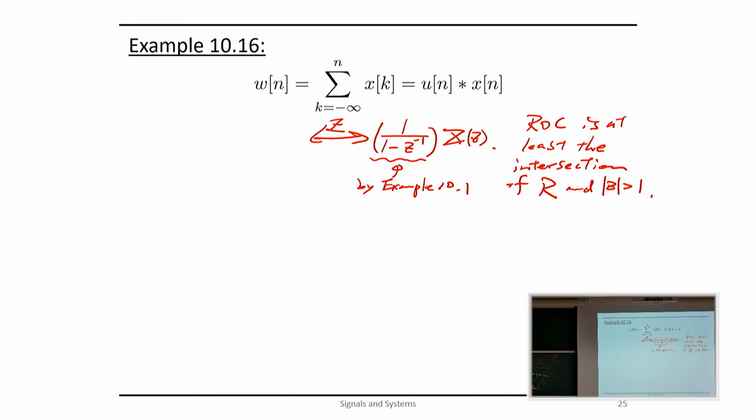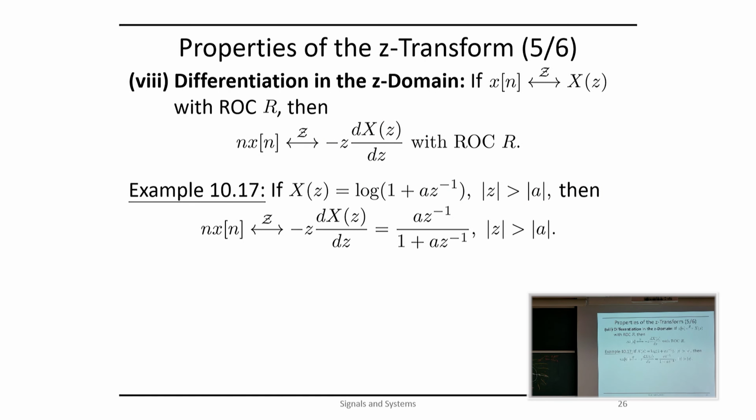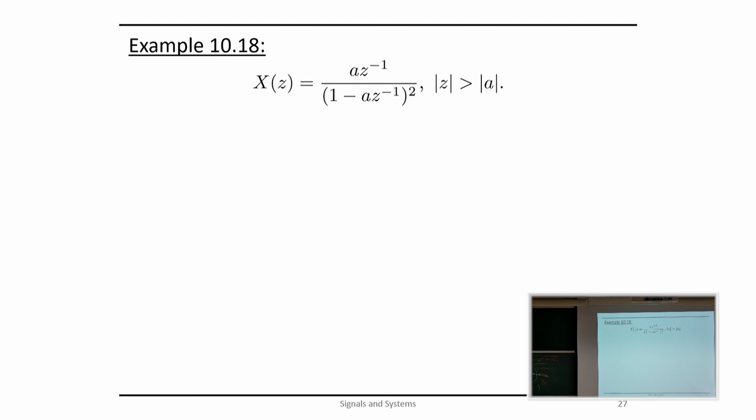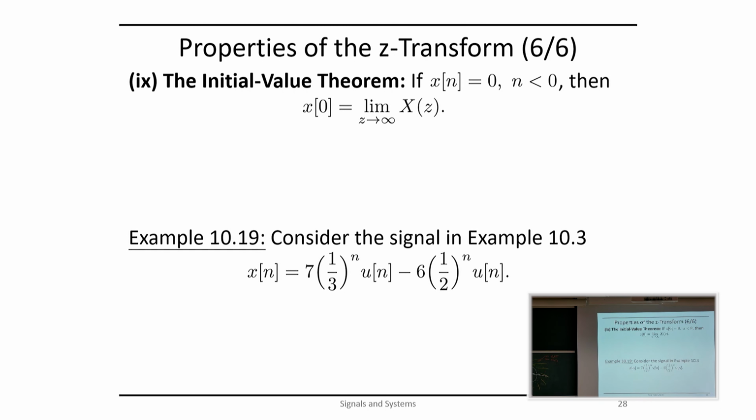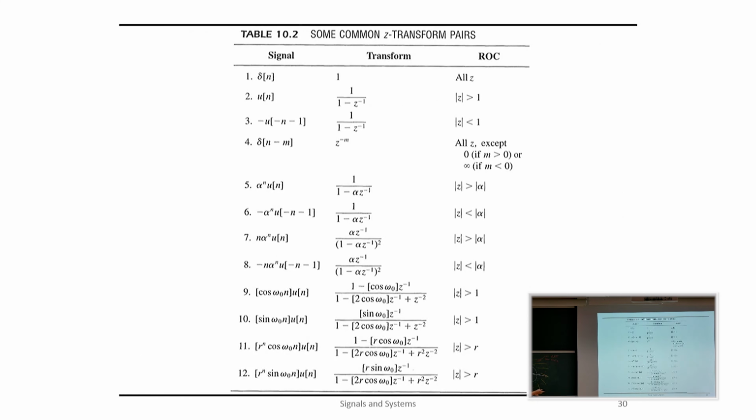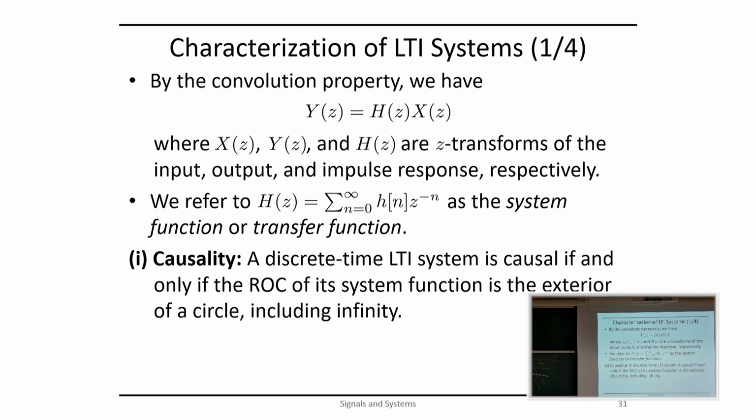All right, so these properties are the same as before, right? It's the same for Fourier transforms, continuous time Fourier transform, the same for discrete time Fourier transform, the same for Laplace transforms, and now also the same for Z transforms. Now there are some remaining properties that also are the same. This is the differentiation in the Z domain, and also similar to the Laplace transform, we have the initial value theorem. So the examples are also the same as before, so you can easily look at them. But what's more interesting probably is to look at the characterization of linear time invariant systems.